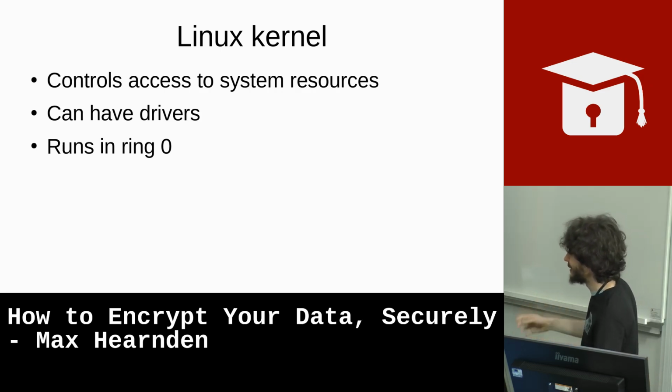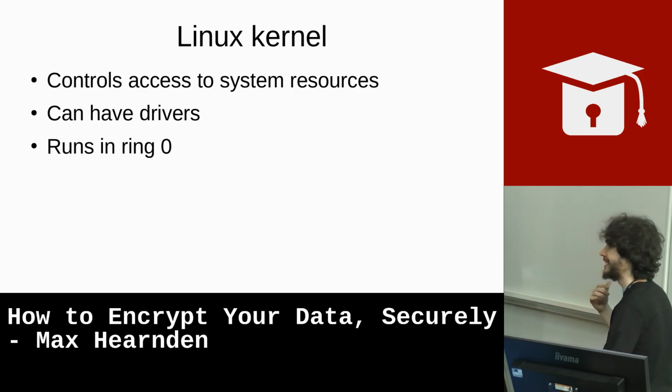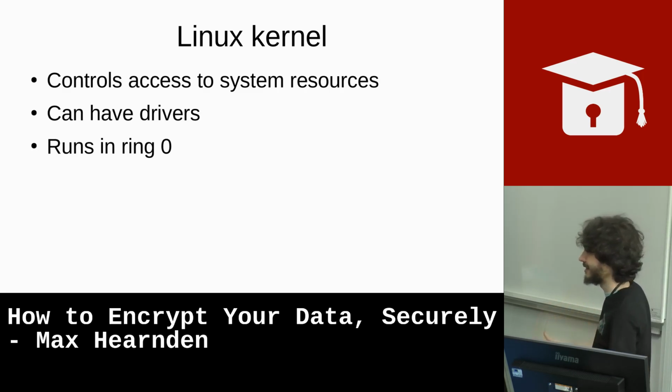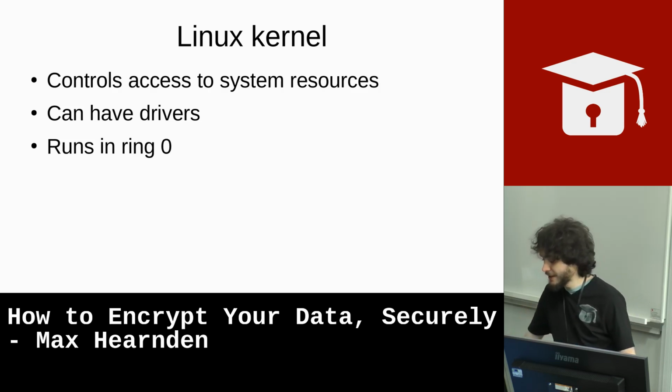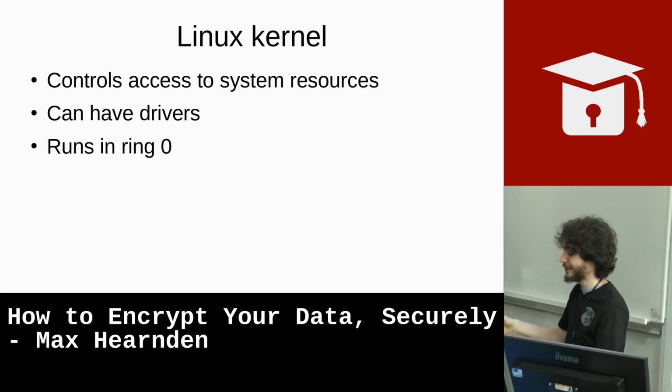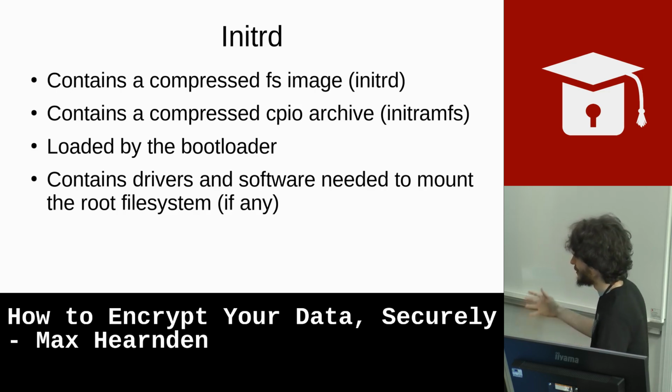Maybe you've got disk encryption, which is somewhat the topic of this talk, or some other slightly odd setup, or you just don't have the drivers built into the Linux kernel, and it has to be loaded from somewhere. So, in order to fix all those issues, the bootloader, as well as loading the kernel, loads in the initial RAM disk.